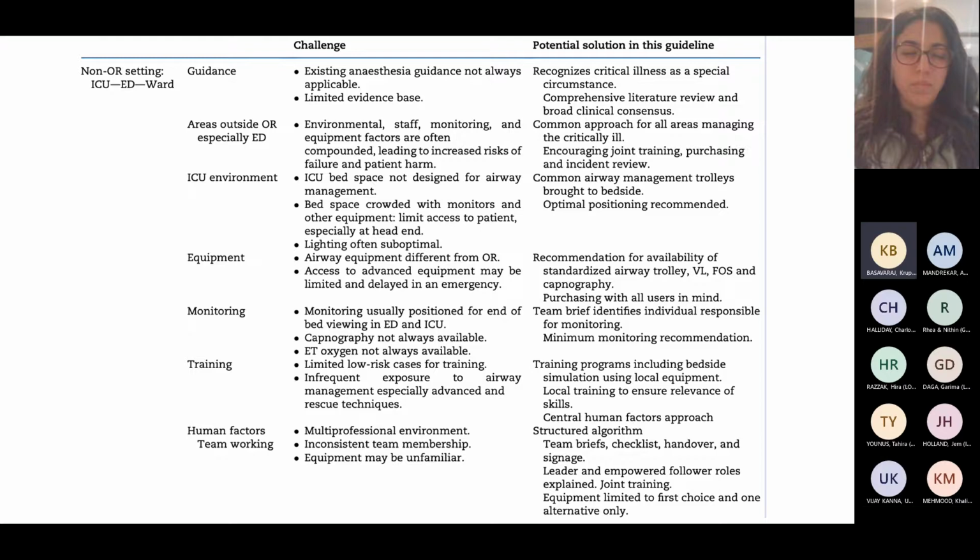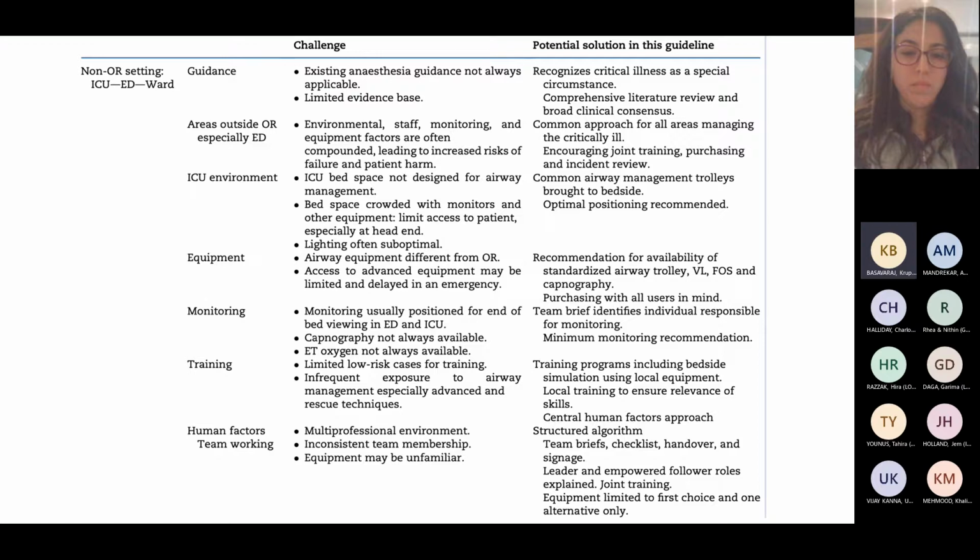Equipment, if you go to the wards, not every screen or patient monitor has ETCO2, so you will struggle to get ETCO2. Our outreach is quite grateful that they get all the monitors which we will probably need in here, but sometimes those ETCO2 monitors fail to work, and then we end up struggling while this patient is critically in need of an intubation. So it's not as easy as you would think it would be.